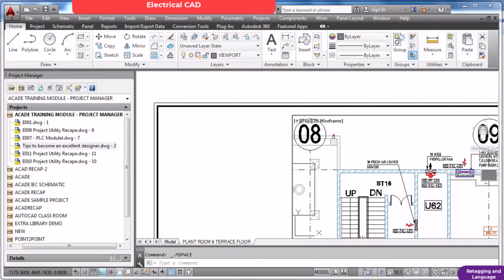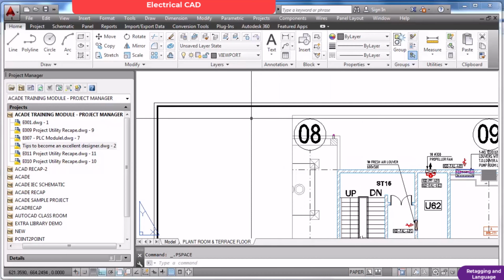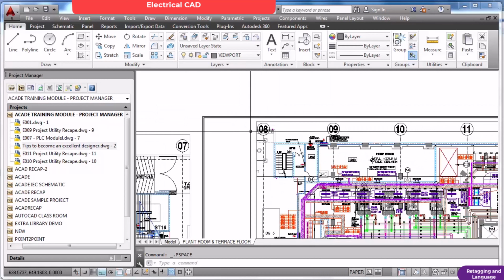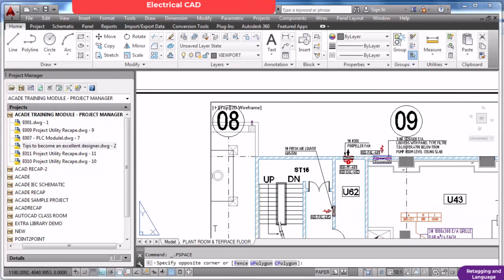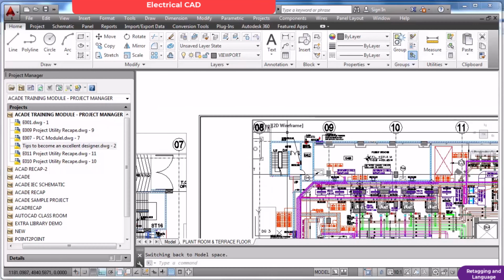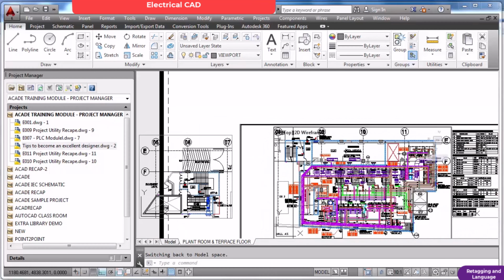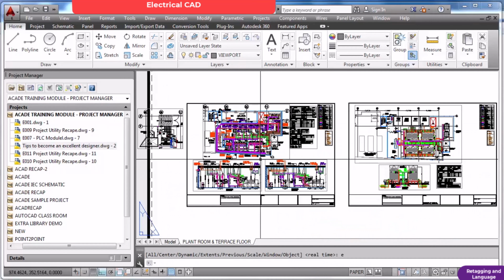See, this is the viewport here. If I click outside, see my cursor is moving throughout the sheet. If I click inside, here I can go. This is how you can work in the paper space. This is just an example, and this is a typical type of drawing which I would like to share with you.